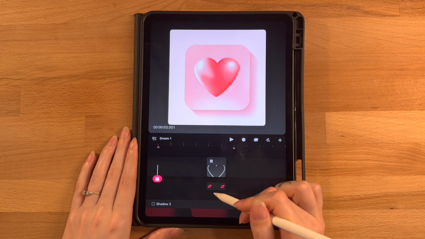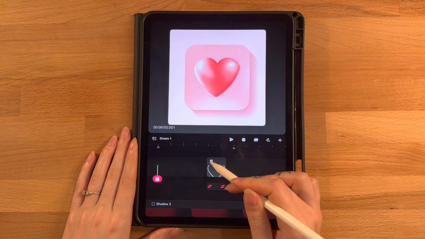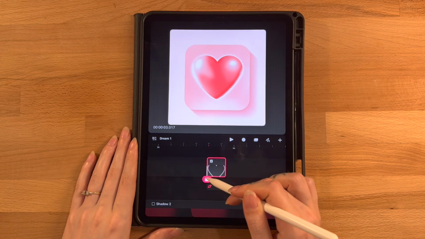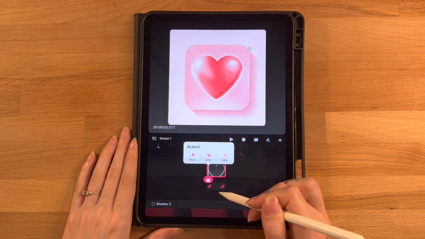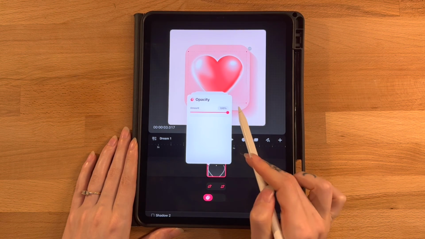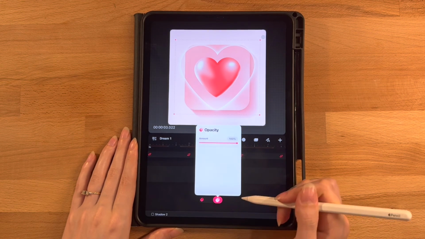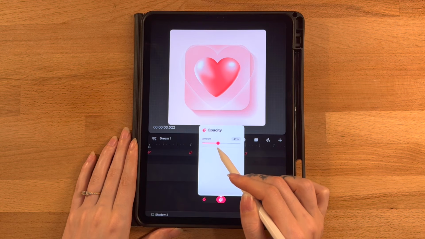Okay. We also want it to fade out at the end. So from beginning to end, it's going to fade. So we'll tap at the beginning of this again, click our movie button, filter this time, and opacity. At the beginning, we'll have it set to 100, and then tap at the end on our opacity slider here, set another keyframe, and set this to 50.